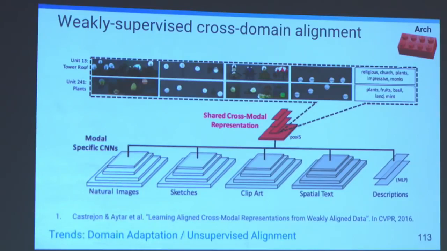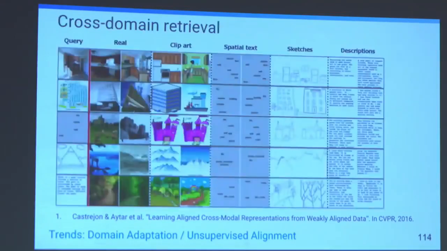Suppose you have images, sketches, clip art, and other modalities that are talking about the same thing but have a different structure. If you have some kind of weak labeling, like what is the class of the image? Is it a cat or a dog? Is it a plant or a castle? That kind of thing. What you can do is have a modality-specific encoder followed by a set of layers that are shared across modalities. If you just train this to optimize some downstream task like classification, with some regularizers to encourage alignment across domains, what you can find is that this learns neurons across different domains that activate for the same semantic concept with no supervision.